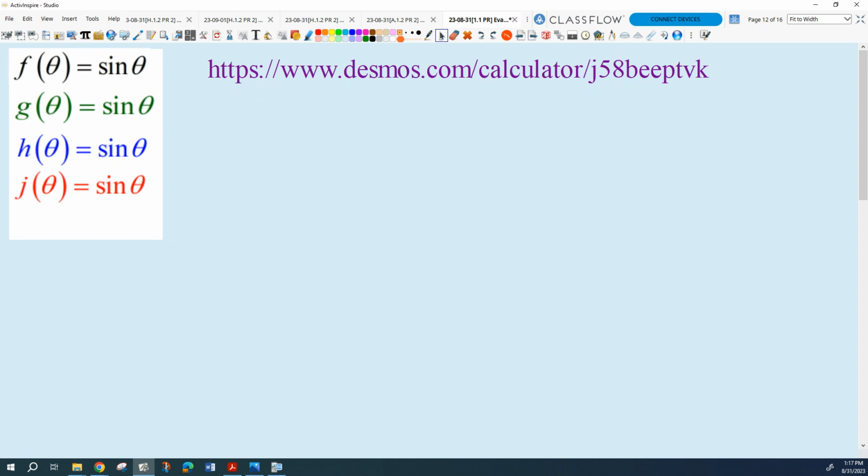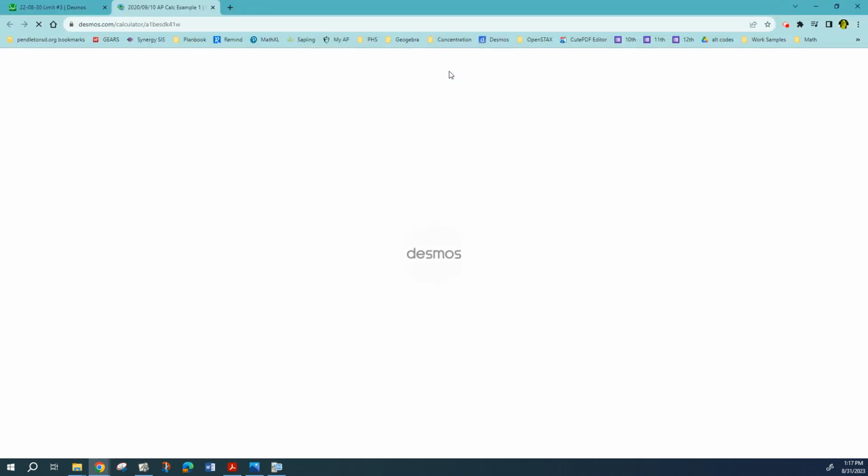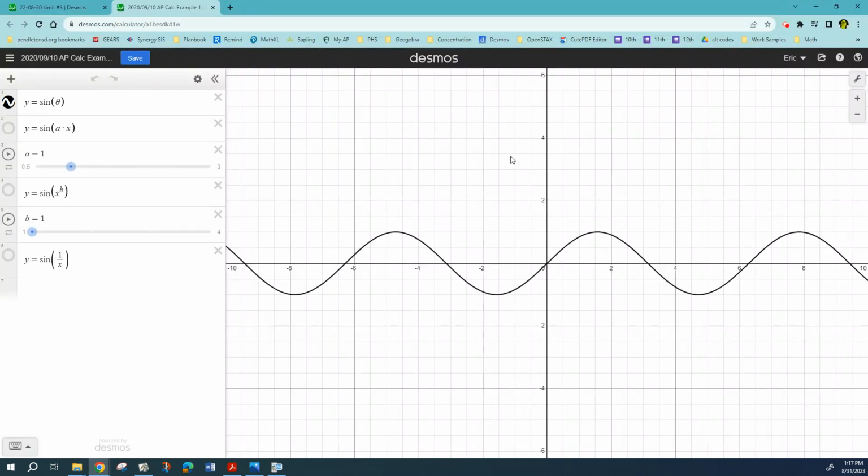Now, I want you guys to get used to looking at compositions of trig functions. This is a good thing to do. So let's start off by just looking at a sine function. There is a graph of y equals sine theta. Okay, you guys know what a sine function looks like. This wave train. Okay, so let's replace this now with the sine of the argument of the angle AX.